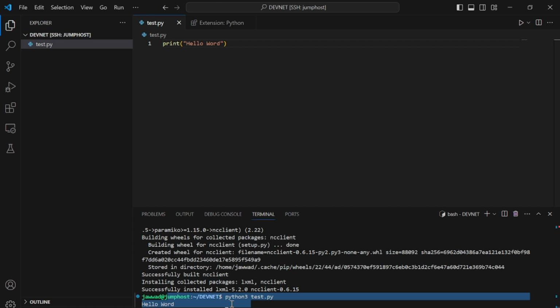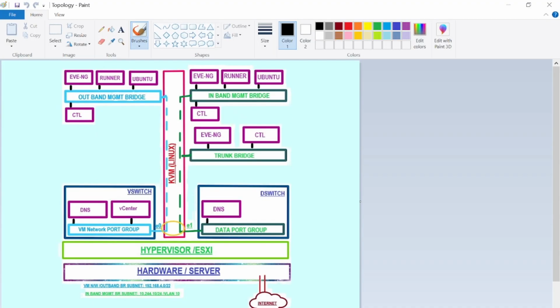I hope you like the video. In the next video, we have done everything now, and we are going to add the network elements in the EVNG, like Nokia routers and Cisco routers. Further on, we have VS Code running here. We will program the code, and that code will be deployed automatically with the help of the runner machine, and that runner machine will communicate with the network elements which exist in the EVNG.